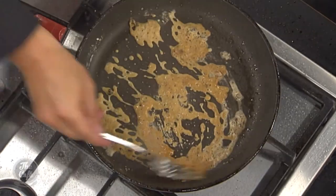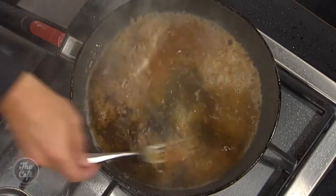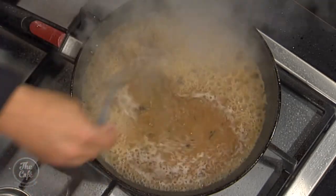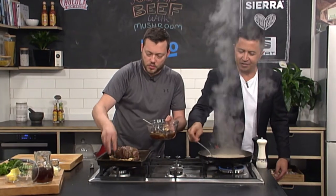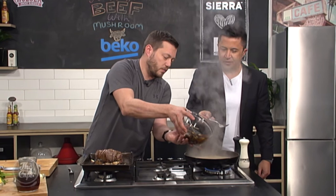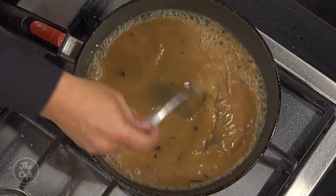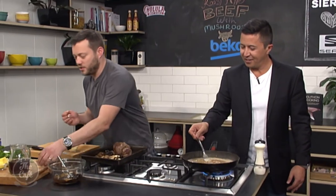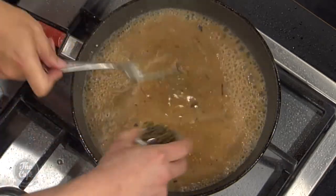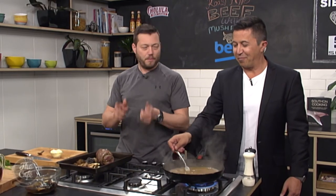A bit of brandy — that was quite boring actually! I've got a little bit of beef stock in there, and we're going to reduce it down. And remember the mushrooms — keep some of the mushrooms, pop them on the tray with the beef so they'll roast nicely and give it a nice flavor. All that stock we rehydrated the mushrooms with goes in there too — gives you a nice deep mushroom flavor. You can smell that straight away. Reduce it down by half. I've got some crème fraîche to finish it with, and a little knob of butter if you want — I can highly recommend it. A little bit of whole grain mustard, and look at these green peppercorns in brine — they go in there. A nice green peppercorn creamy brandy sauce to go with your roasted mushroom stuffed beef.